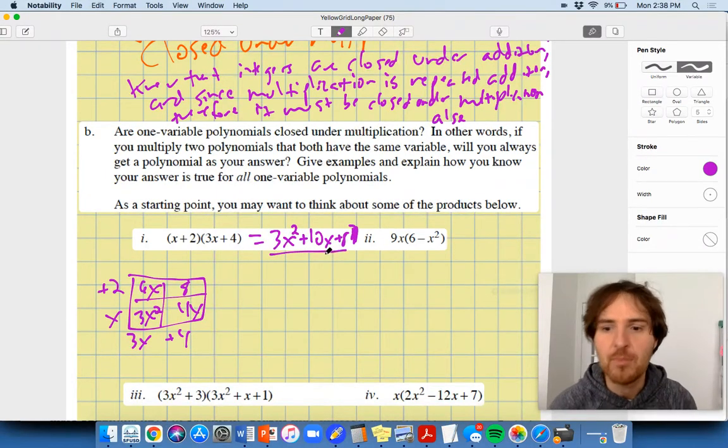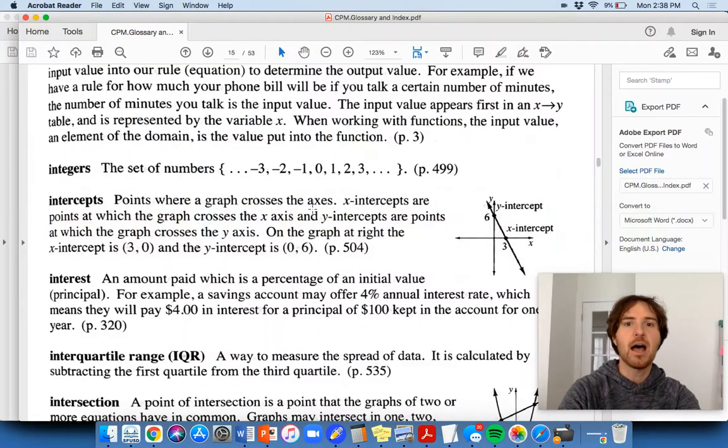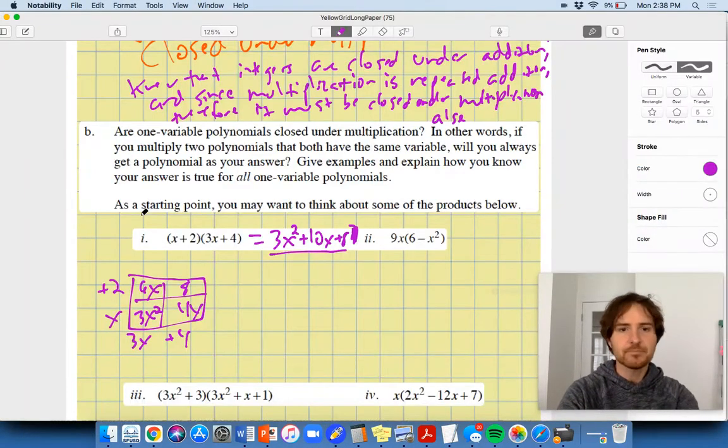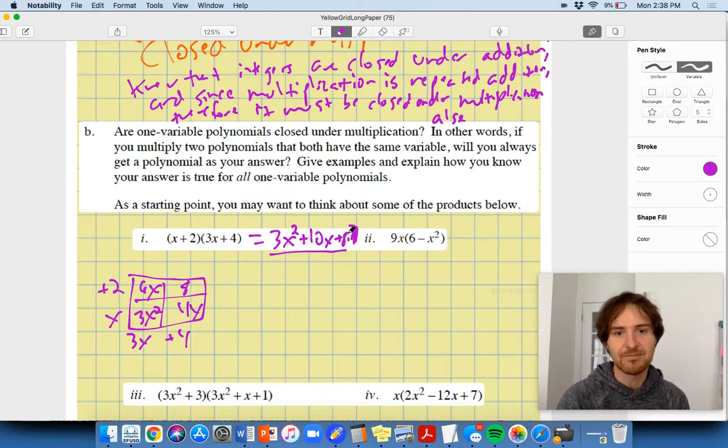I got three terms here. Remember, terms are separated by pluses or minuses here. What I should have done on this lesson was to have that math notes box, which tells you about polynomials, which I asked you to read, but hey, not that big a deal if we don't really nail polynomials this year. Hopefully you do fine here.